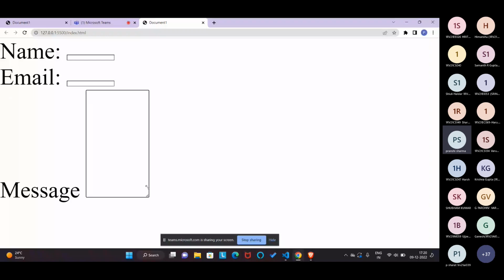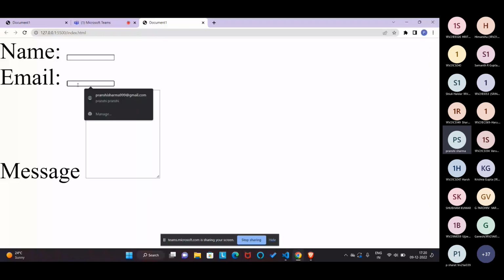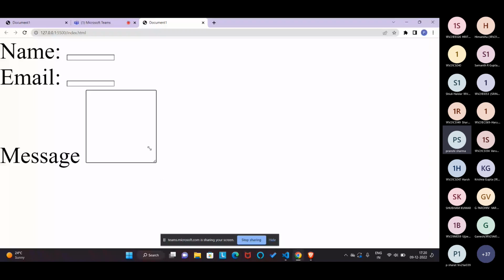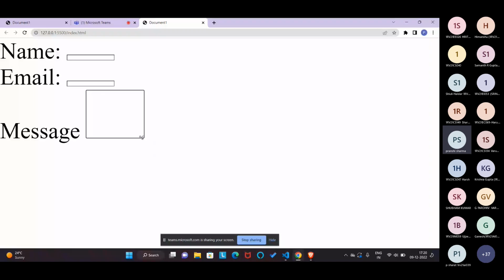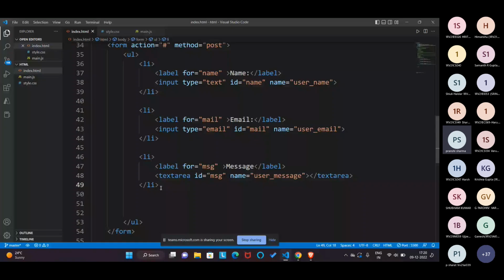If you write something long, it might be very difficult for a user to check what he or she wrote. So to solve this problem, if you want your user to write long texts, we use the textarea tag in our message column. So I think I made myself clear. Now name, email address, and message are done.